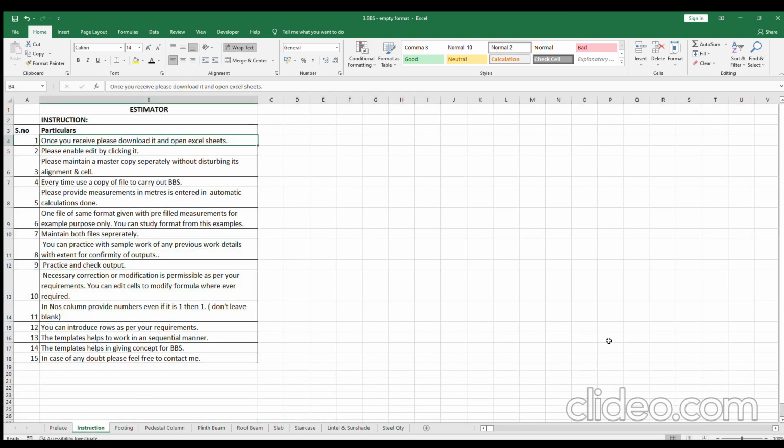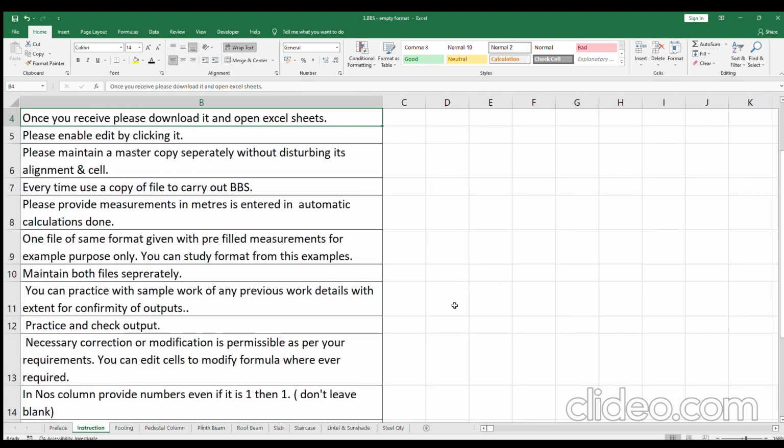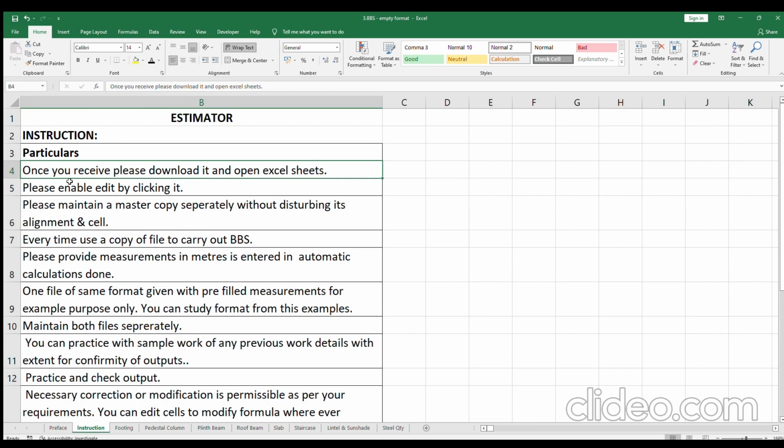It is very simple. I'll just zoom in. Once you receive the Excel sheets, you have to open it, download it and enable edit, and then maintain this as a master copy so that whenever you want to work, you can take a copy and then carry out your workouts.